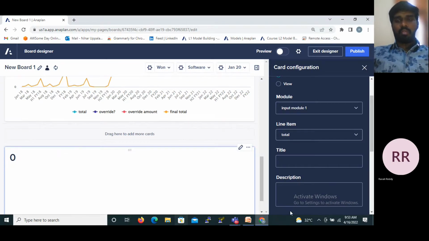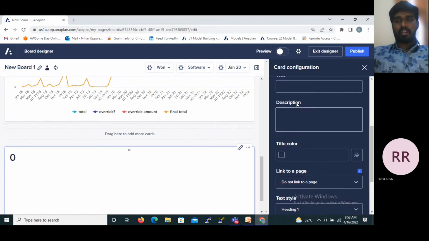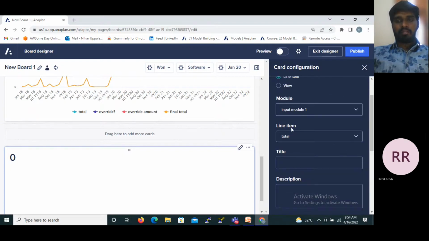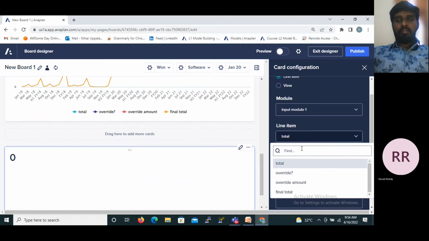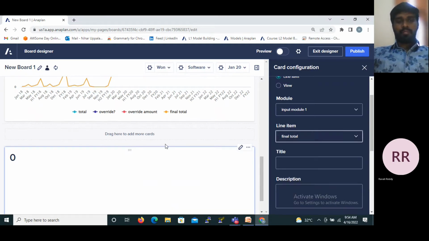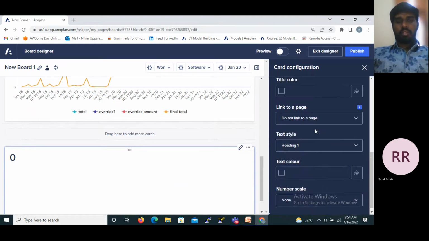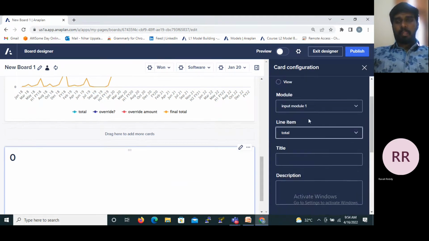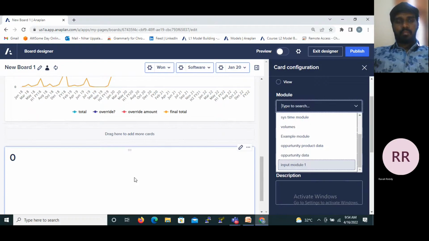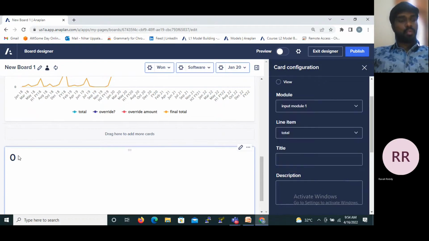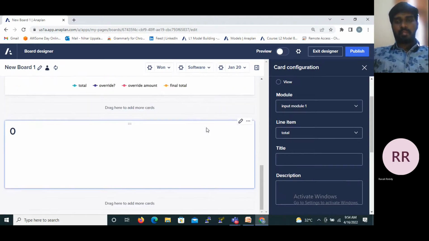It means it's going to show only the required cell, the final total. KPI means it's going to show only one constant cell value. It is known as KPI.